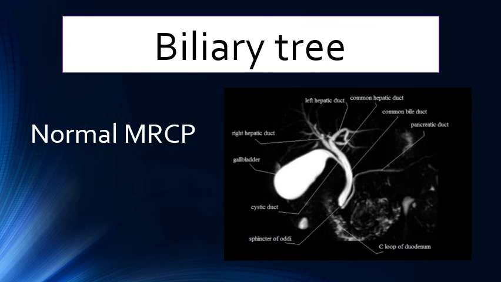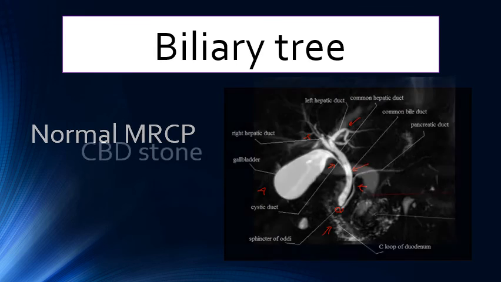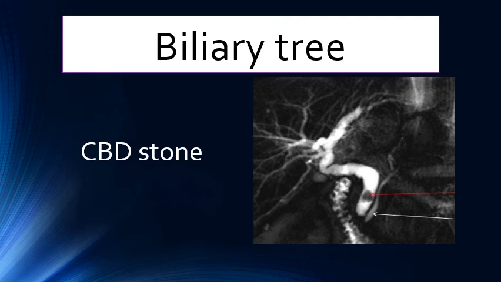Then we move to the MRCP. MRCP is the magnetic resonance cholangiopancreatography. It is imaging depending on the fluid imaging and attenuating any other tissue. So we can see here the normal appearance of the gallbladder. This is the cystic duct. This is the biliary tree inside the liver. Finally, the common bile duct, the pancreatic duct, and this is the ampulla of Vater, and here is the duodenal part. Any structure or filling defect within this common bile duct leads to dilatation.